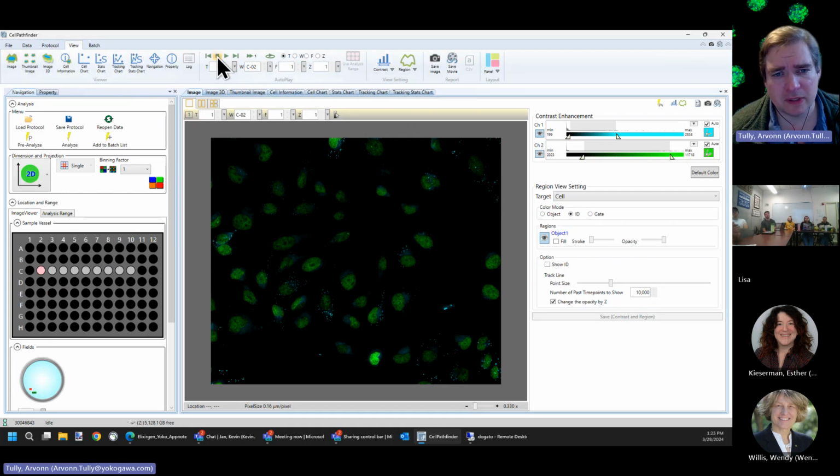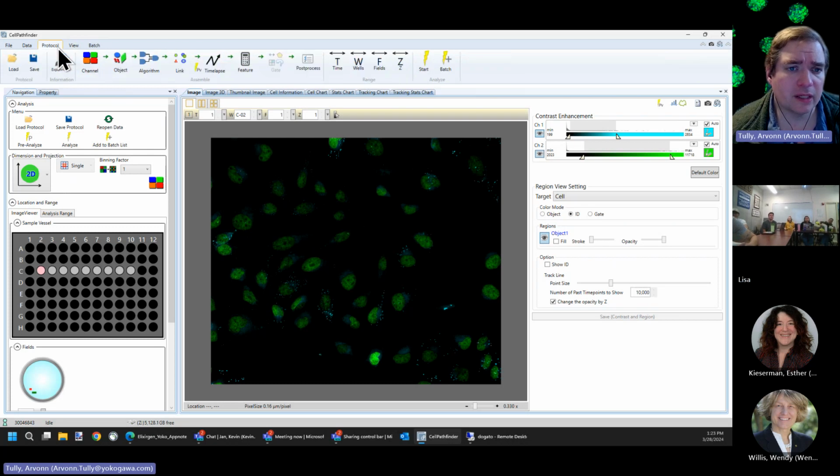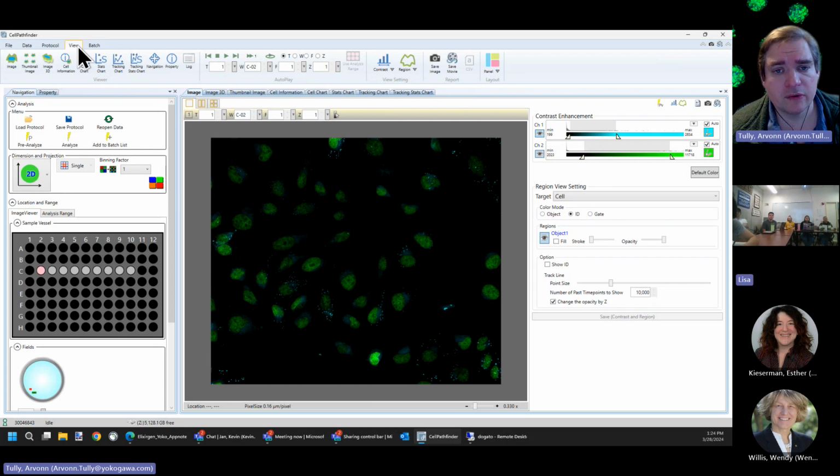So we're going to talk about some of the different functions, where stuff is, and then we're going to go back and talk about the protocol, which is basically the business end of things, where you set up your image analysis protocol. You build your segmentation protocol, which identifies the different parts of the cell, makes your measurements, and gives you your results. So we're going to do the view first.